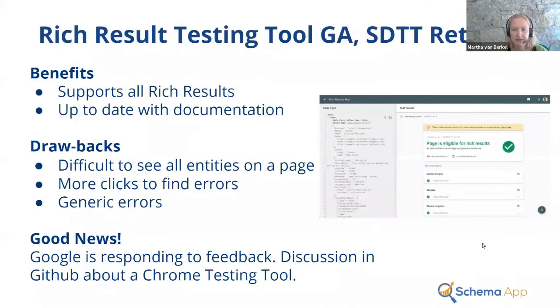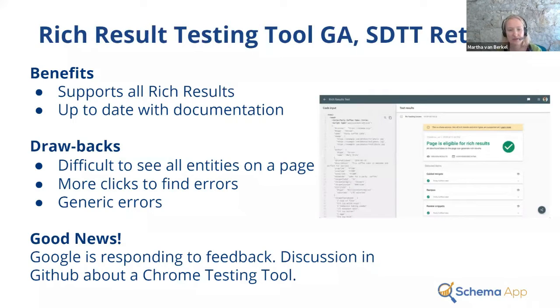Got it. All right. One of the hot stories of the summer that brought me great sadness was the fact that they've now officially said they're going to retire the structured data testing tool and move to general availability of the rich result testing tool. Now, the good news about this is that it's being kept up to date with the documentation, and that it helps you see, big check mark, that you actually can get a rich result. It does make it a bit harder to look at the different entities on the page or how things are nested, which is something that we like.